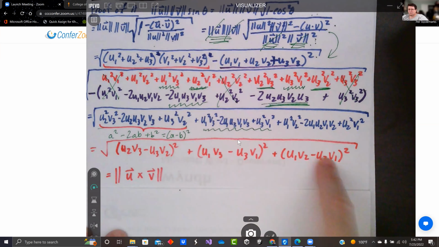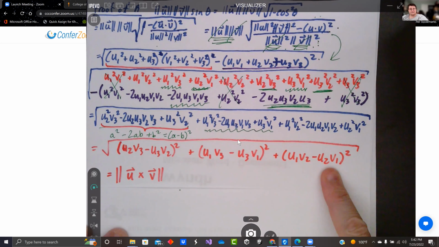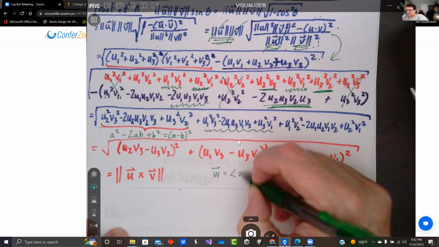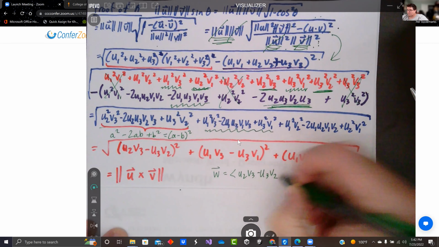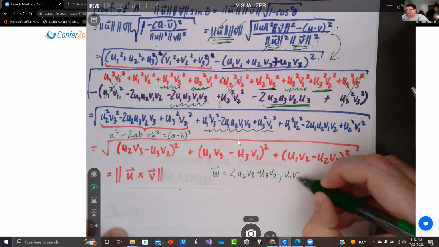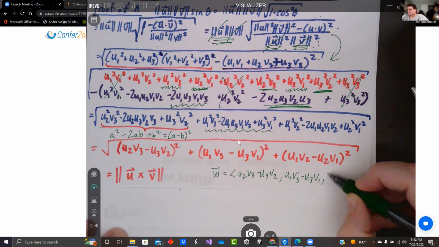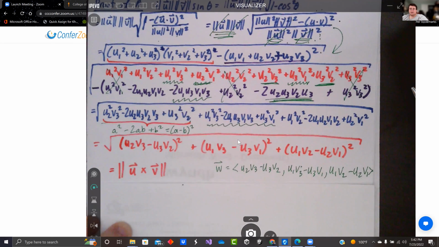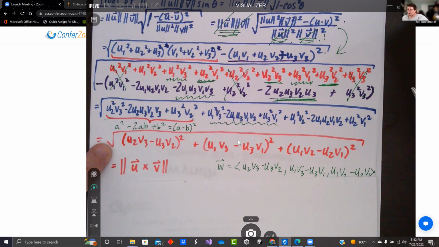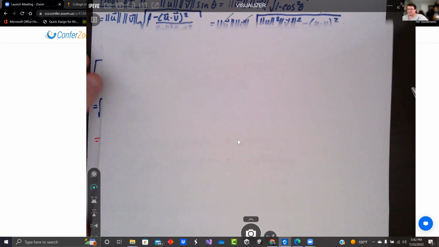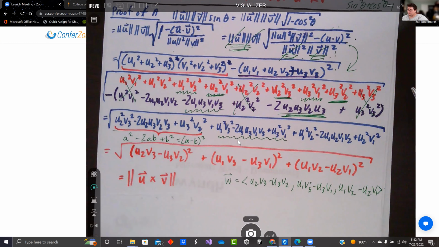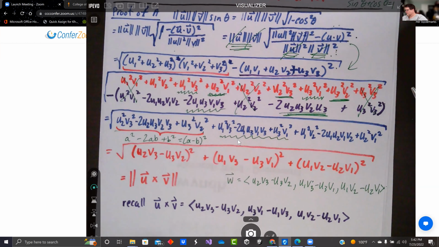When we square them and take the square root, we're actually finding the distance or the norm of it. Because remember, we had written out W equals, go back to a previous video if you didn't write them down, or if you wrote them down, check your notes. This is what we had. That was our W vector. So square each of these, sum them up, take the square root. That's this. That's the norm. So we started with the norm of U times the norm of V sine theta way up here. We ended with the norm of U cross V. So we proved they're equal. Oh, I wrote there recall. I did that there.